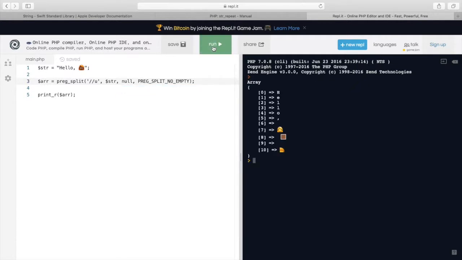So you notice what happens: hello, comma, space, everything's cool up until this point. But then we get to the actual emoji. We'll call her Sally. So we get to the emoji that represents Sally, and basically what we end up with is actually 4 indices inside of our array.